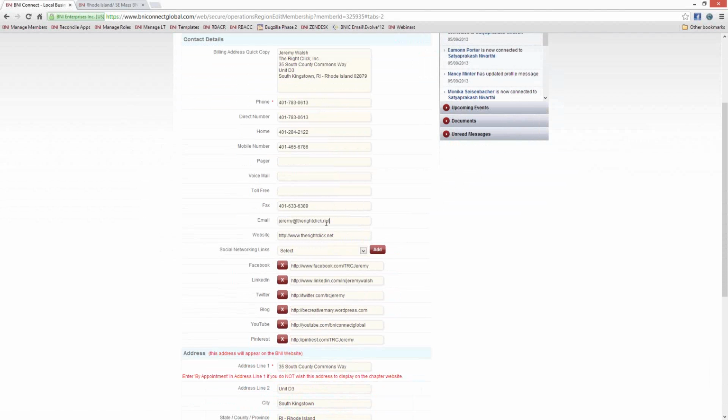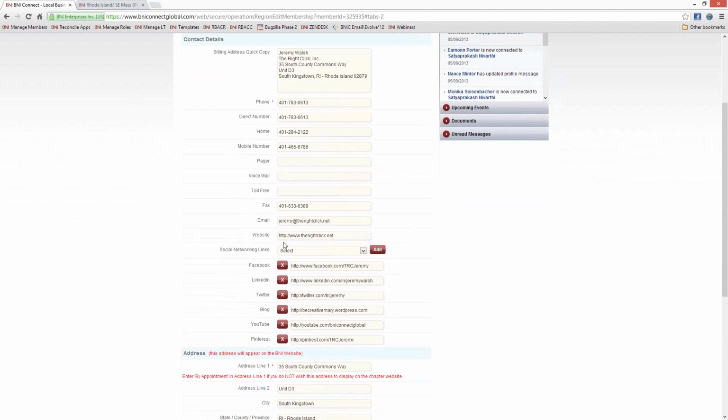Now this email address is important. It does need to be unique. It is another unique identifier in the database. But also this is where all of your BNI Connect communications will go to. So things like your renewal reminder, things like if you register for an event in BNI Connect, that's where your registration reminder will go to, as well as your successful registration email. It's also where if your BNI office or your director consultant or even other members from your chapter need to get in touch with you, this is the email address that all of those communications will go to. So do make sure it is a valid email address and that it is correct.